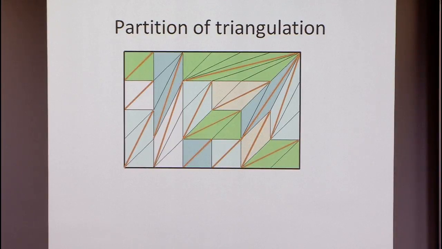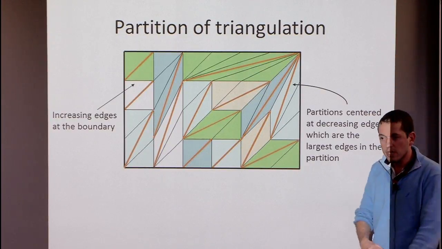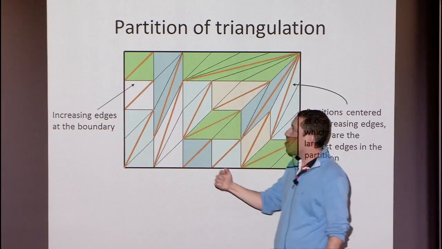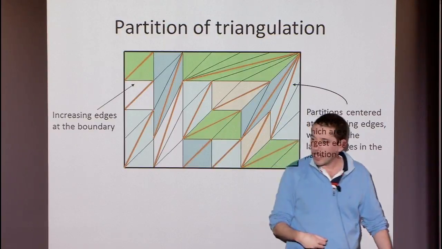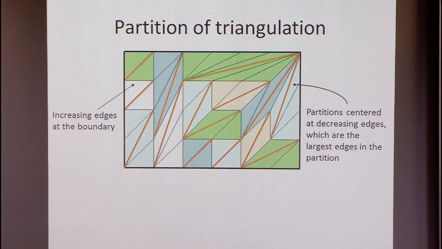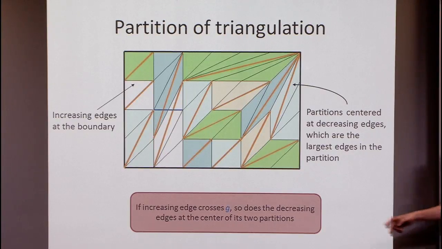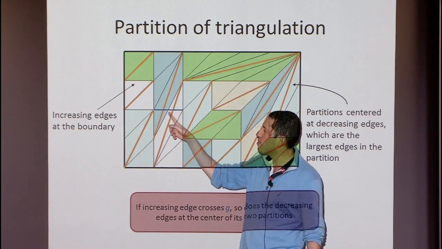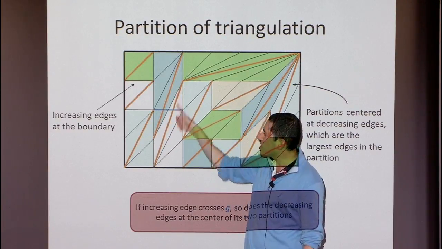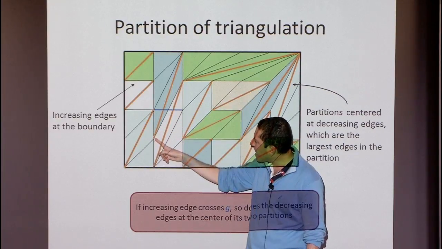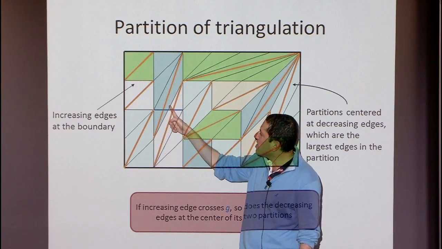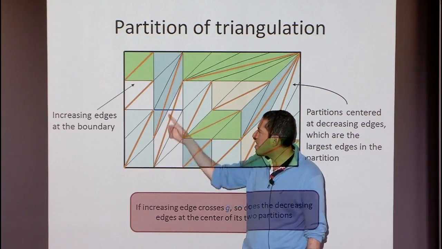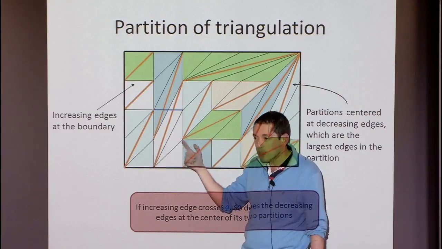And another nice property is that all increasing edges are at the boundary. Because increasing edges are edges that are not the largest in both triangles. So each of these triangles must be mapped to different edges. So that's a quite useful partition, because now if you want to do your function centered at a midpoint here, and this blue line is just the smallest edge whose midpoint is that, and you want to look at all edges that cross this blue edge, then if you look at the black edge, this edge is increasing. And it's a geometric fact that if this edge is increasing, the two centers of the partition that contain that edge in the boundary also cross the blue edge.